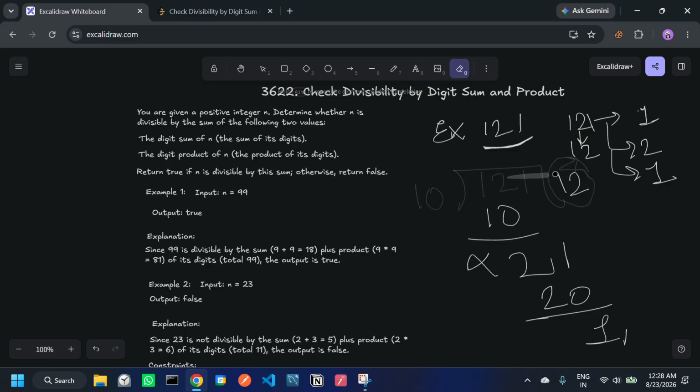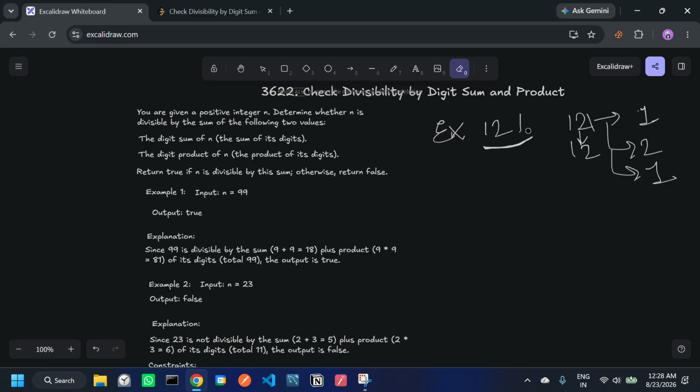So if we divide, we get our next number, with the help of which we get the last digit, and if we take the modulo we get our last digit. So the intuition is very clear: if we get each digit, we simply compute the sum and product, and we check whether the number is divisible or not.